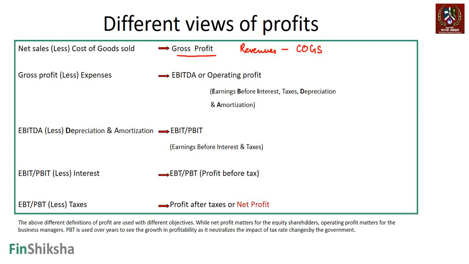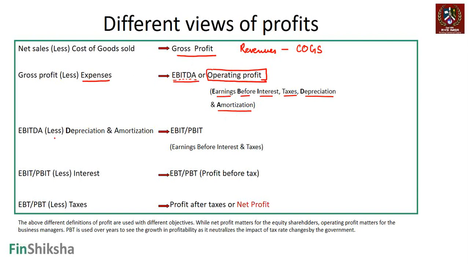Now, there are other operational expenses that could be there: salary for other people in the business, marketing expenses, selling expenses, all these other operating expenses. When you subtract them from the gross profit, you get what is called earnings before interest, taxes, depreciation, and amortization. We're going to consider depreciation in more detail in another section, but basically, this is the core operating profit that the company has generated. It's called EBITDA, earnings before interest, tax, depreciation, and amortization.